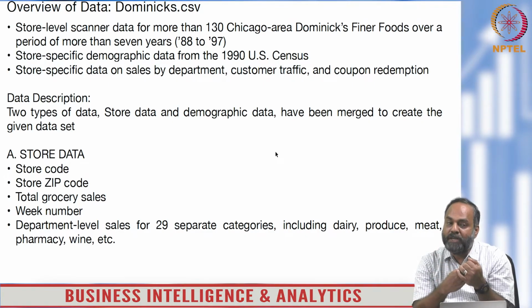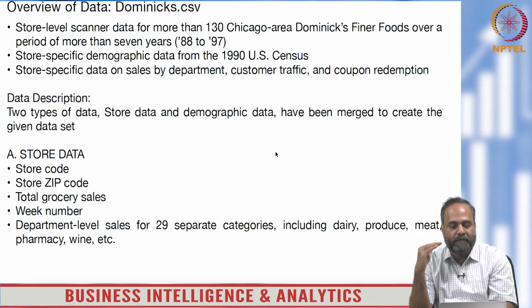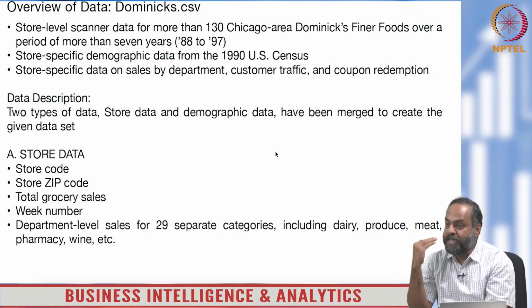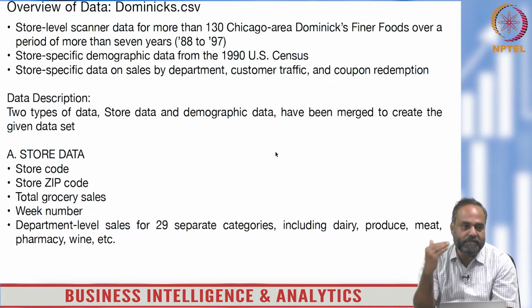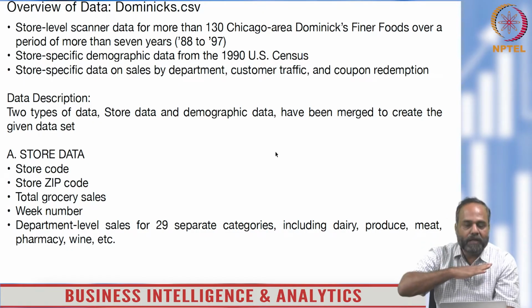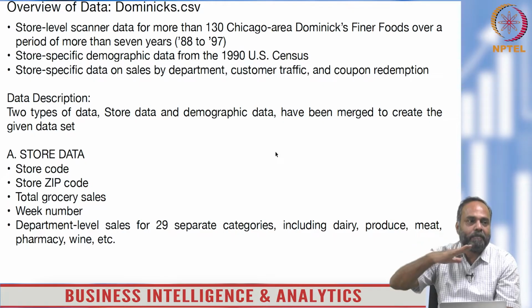So, it is not time series data that we are working with. What is this kind of data that we typically use in an exercise like this, like regression or clustering or decision trees, etc.? We call it cross sectional data, data collected at the same time from different data points or different sources. Cross sectional data is what we use. Cross sectional data means from different sections, but at the same time.